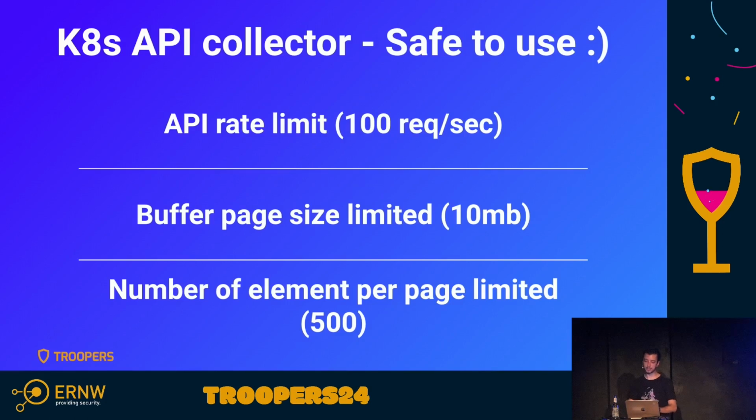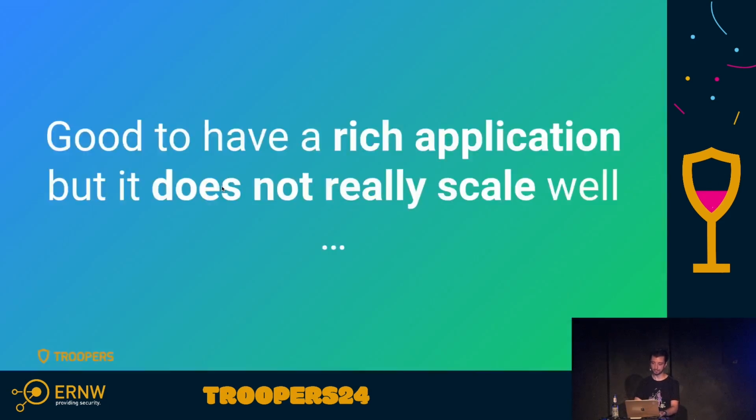For the collector, we try to make it safe because we don't want to break your cluster, since we can hammer the API. So we try to limit it, and we have specific limitations. We limit it by default to 100 requests per second. The size of the different objects we retrieve is also limited by default. You can configure any of that if you want to test your luck and bump it to make it faster. But that's where you'll see, as in the demonstration, that having everything on a rich client can have a limitation. Also, it doesn't scale well.